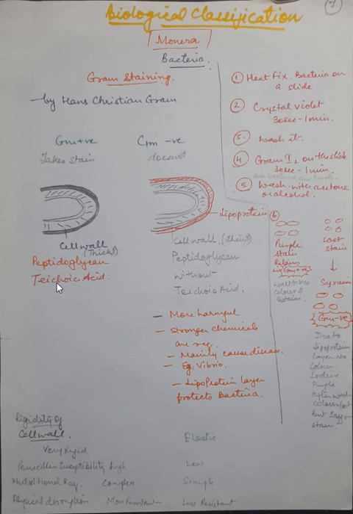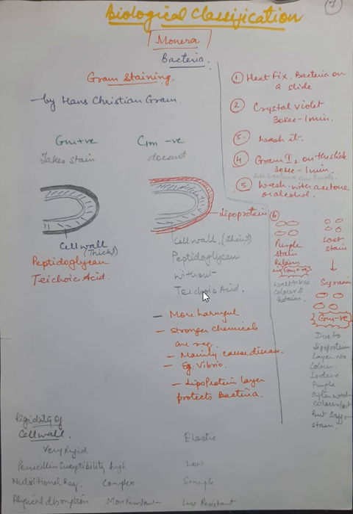So that is one reason why the cell wall is thicker in gram positive, and it contains teichoic acid, whereas there is no teichoic acid in gram negative bacteria. There is an additional membrane, which you can see here, which surrounds the cell wall, and this additional membrane is made up of lipoprotein. So there is one more phospholipid layer which surrounds gram negative bacteria. Now it is clear that gram positive and gram negative bacteria differ in their cell wall composition and also in their functioning.